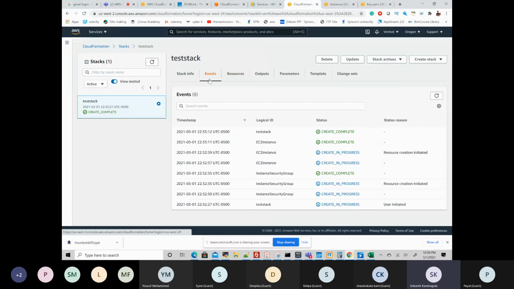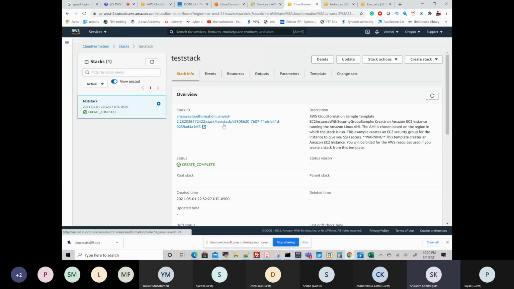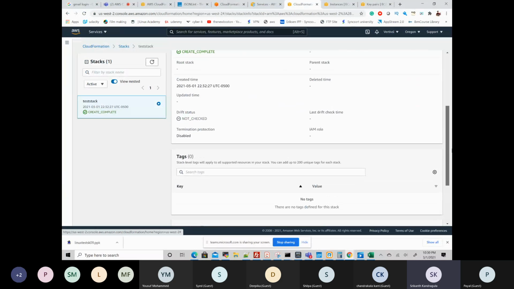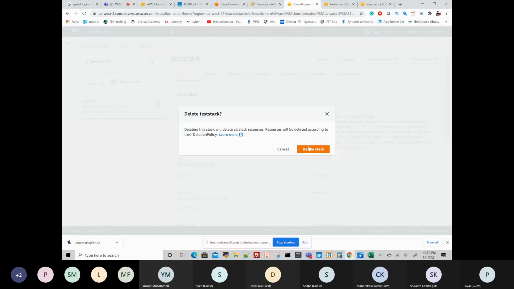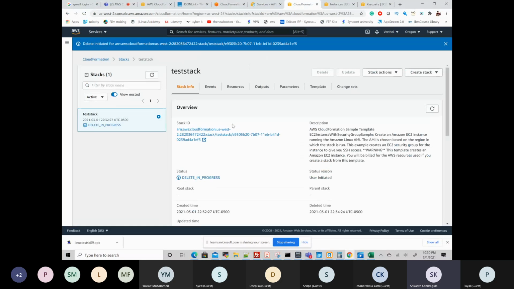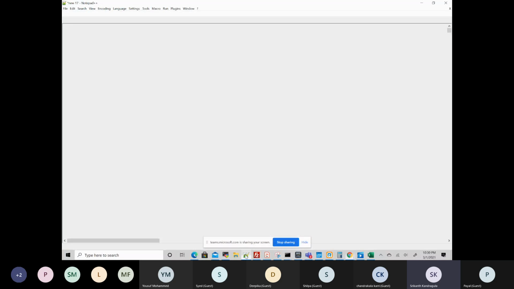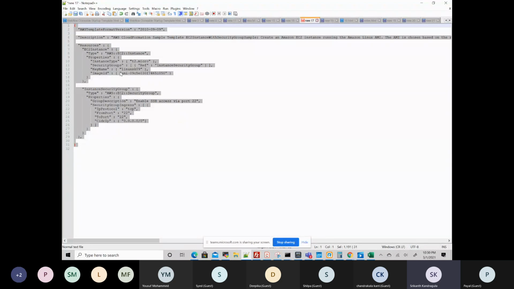So now you can reuse this code as many times as possible, and you can create all the EC2 instances. Like you can create hundreds of EC2 instances at the same time. If you delete this stack, the instance will be deleted. So we have written a code, a very small code. In projects, we create like 3 EC2 instances, one load balancer, one RDS, and all that stuff. The code will be bigger there.